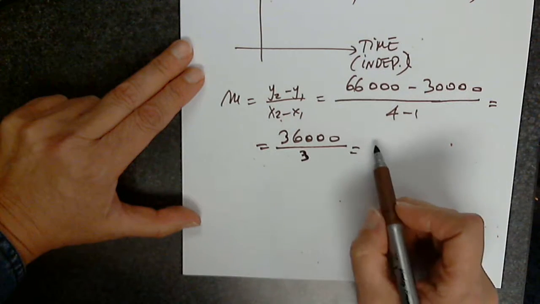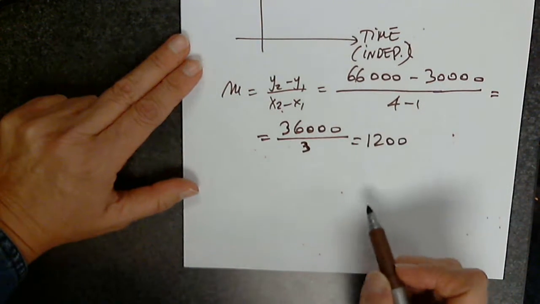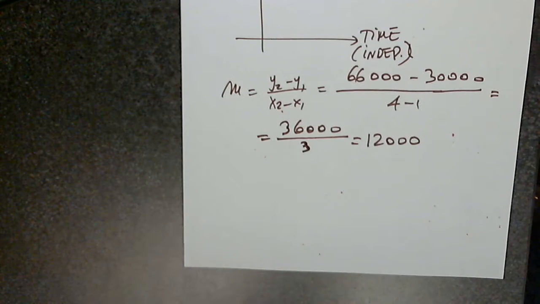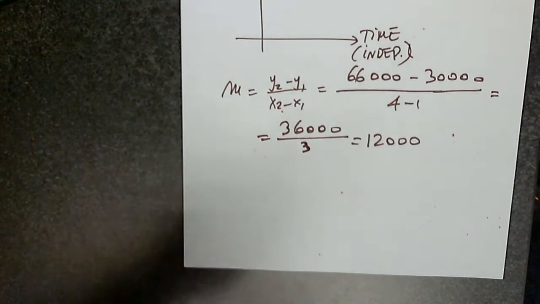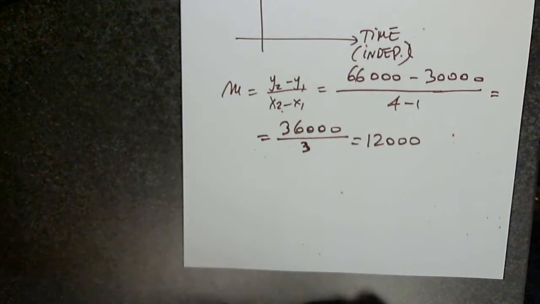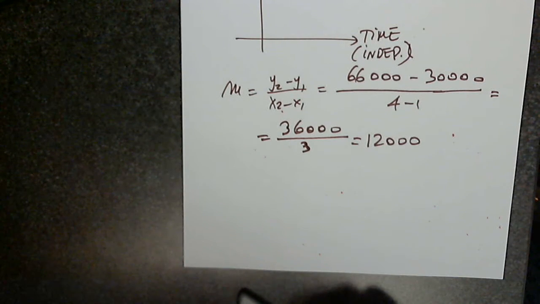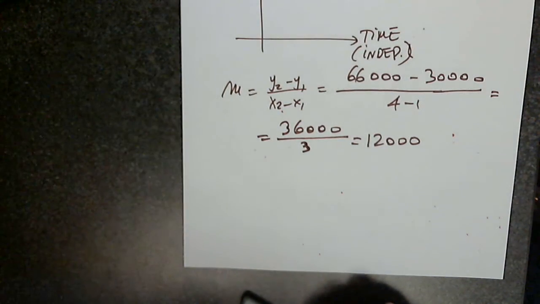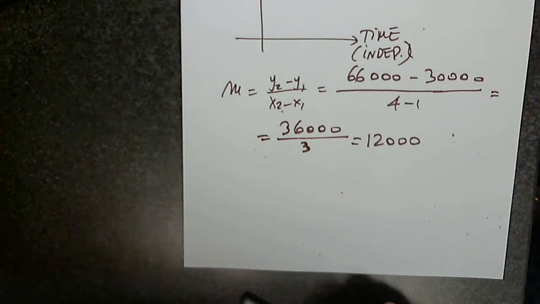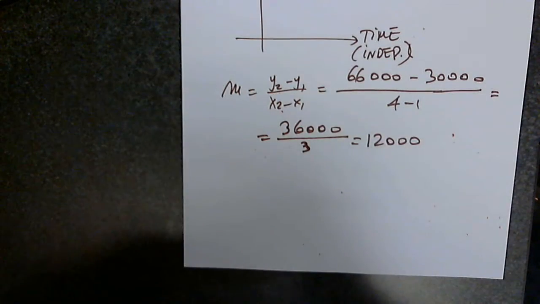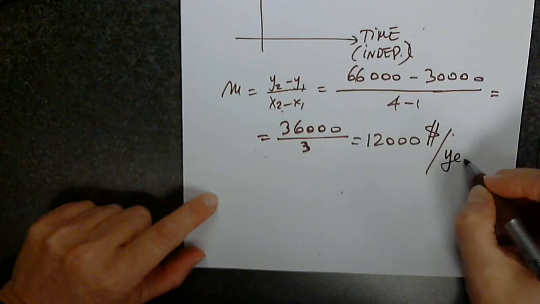12,000 means nothing. I need the measurement unit. So the measurement unit of a ratio is $1,000 a year. Exactly. Thank you. I was going to say the slope has a measurement unit that is a ratio coming from the top, which is in dollars, and over the bottom, which is in years. So the measurement unit is dollars per year.